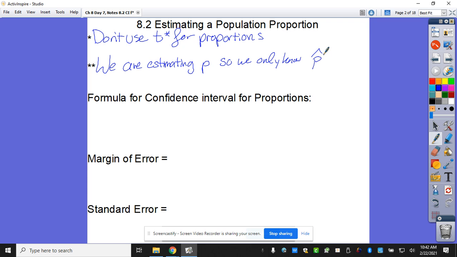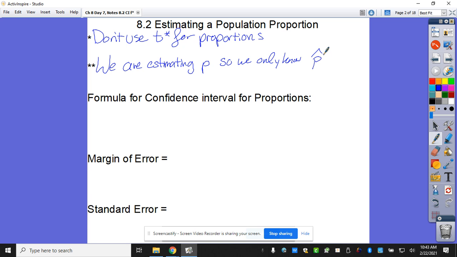Yeah. Which means, would it be better to use the one for the population or the one for your sample? In all scenarios, would it be better to use the correct one for the population or the estimated one from your sample? The population one. So if we have them both, we use the population one. If we don't have them both, we resort to using the estimated one. So that just means instead of doing n times p and n times 1 minus p, we're doing n times p hat and n times 1 minus p hat.